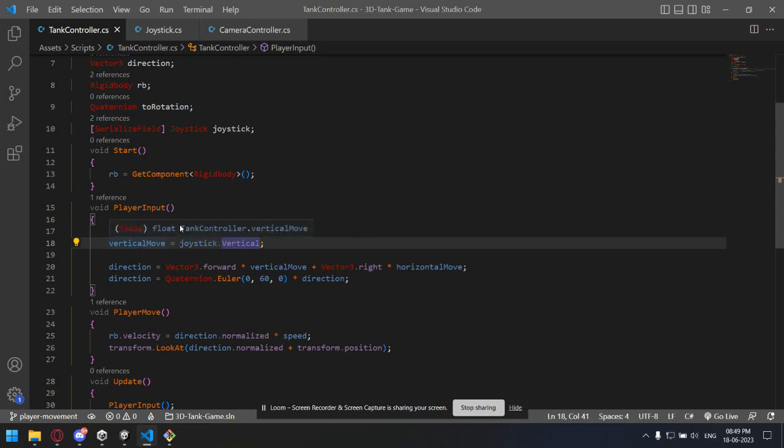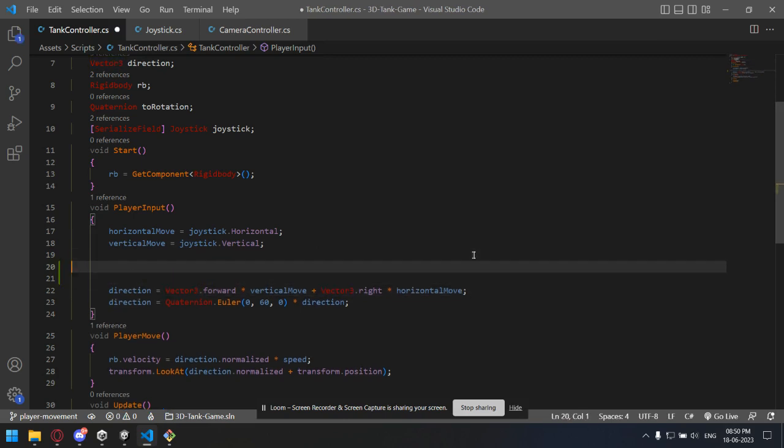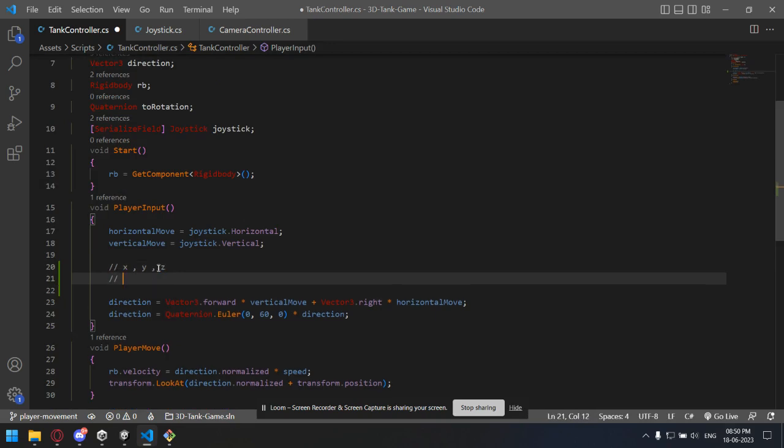We just have to find the direction that the player has to move. So direction is Vector3.forward times the vertical move. Vector3 means it has three components, x, y, and z. So Vector3.forward is 0, 0, 1. So we are multiplying that with the vertical move, which means it's basically 0, 0, and vertical move, right?